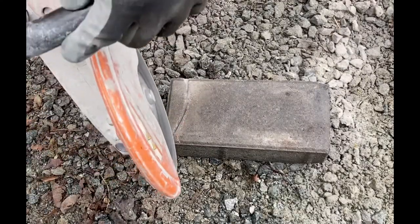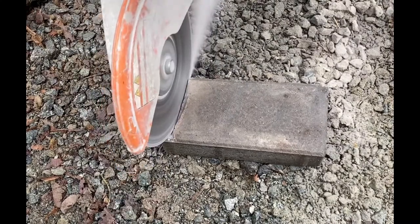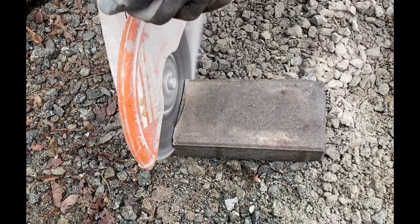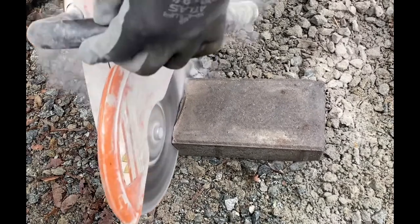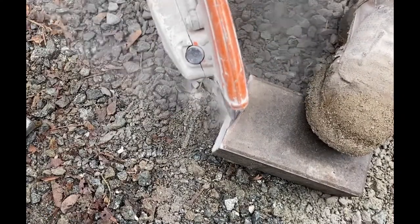I like to use my little steel battery-operated cutoff saw — it's good for smaller curves. I'm going to take just outside of that line, cut straight across right through, and usually cut an angle back towards the bigger part of the brick so I can just shave it off after easily.